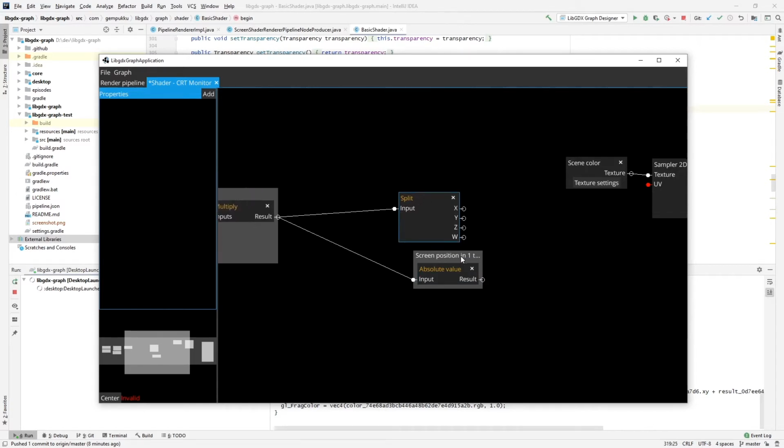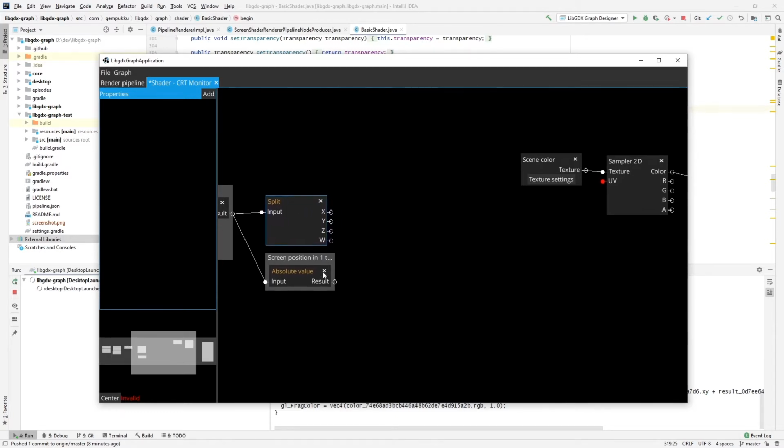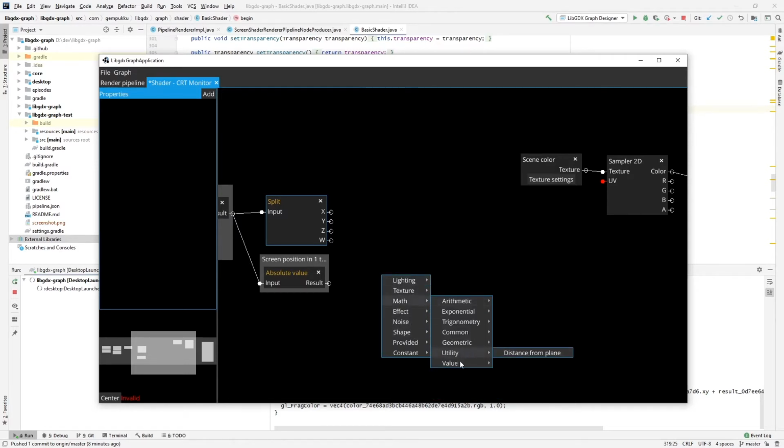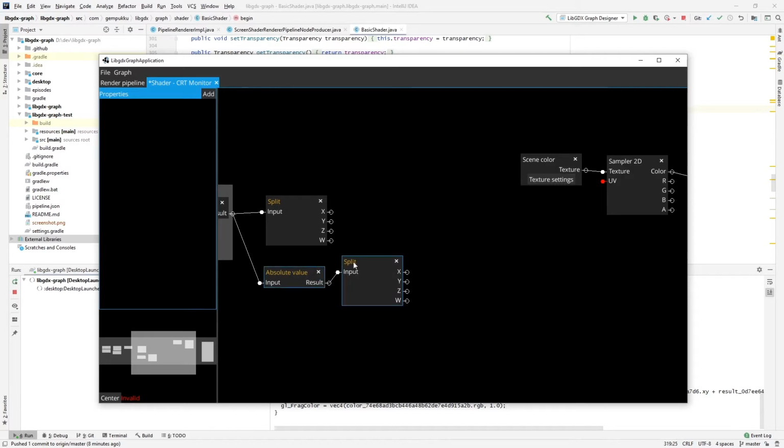Now that I have it, what I want to do is modify the x by the size of the y and y by the size of the x. So basically cross the x and y's here. I'll first of all split the absolute values into x and y as well. Maybe I'll just rename these two: position in -1 to 1 to 0 to 1 range.